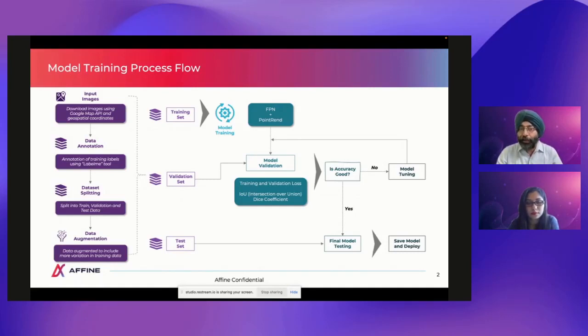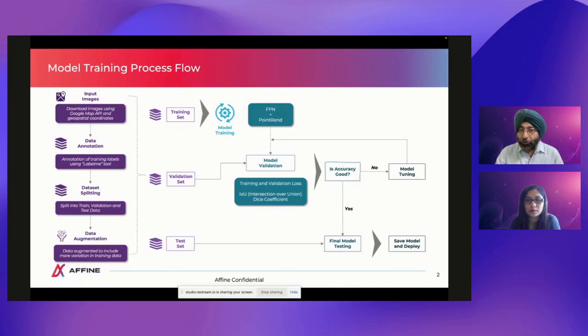And here what you can see is that we are using a blend of FPN and the PointRend models. So these are cutting edge deep learning models. FPN basically stands for the feature pyramid network. It creates features of various resolution, and it finally helps you create some sort of the lateral features, right? And those features have been clubbed using the PointRend model. PointRend is basically from Amazon. It has been used in the Detectron2 library. The team has worked extensively on this library, and we are using a blend of these two technologies, FPN and PointRend, to get such a sophisticated model, right?